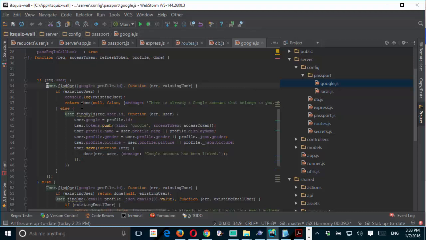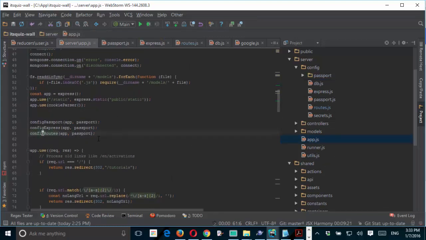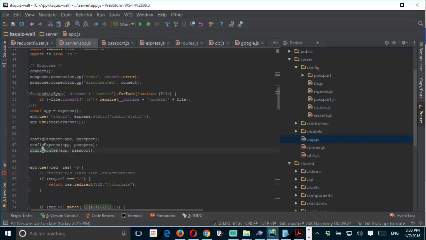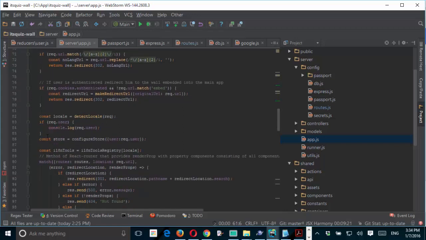So when Passport is authorized, the user, because it happens inside the server, all configuration with Passport and with Express and connection to MongoDB happens before we start to manage our React application. It means that when we come to configure our store on the server, we already resolve whether the user is present or not. And if the user is present, we just put it in its initial state. And then we send our React component universally, like a string, to the client. And on the client, it's possible already to bootstrap with a store where a user is present. If the user is not present, it is null. And then we use our application as usual.